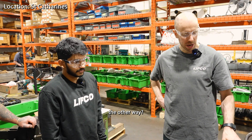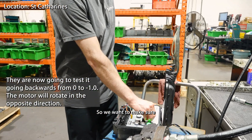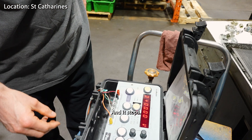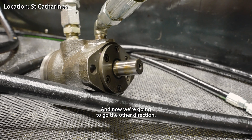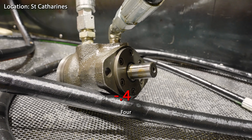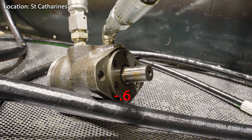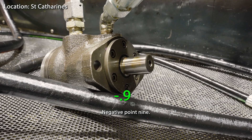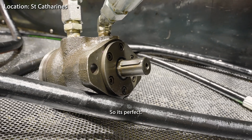What else does it have to test? The other way. Let's do that. We want to make sure it comes back to zero and stops. Now going in the other direction: negative 0.2, 0.3, 0.4, 0.5, negative 0.6, negative 0.7, negative 0.8, negative 0.9 — and now it's turning. All right, so it's perfect. That's good.